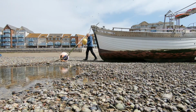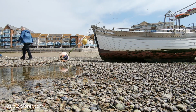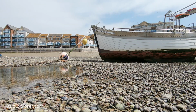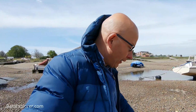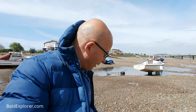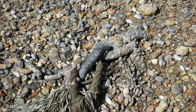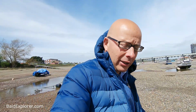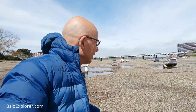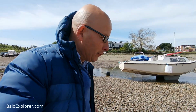Somebody somewhere is doing some maintenance, and I guess that's the time to get down to your boats to do that sort of thing. And actually, when you see how they're anchored on, I've often wondered how they've kept them actually anchored on to the thing. And there's a massive great chain here. Look at that. Massive great chain that holds them in. I don't know how far down that goes, but I assume that must go down to some sort of concrete footing or something. Let's just carry on and wander around a few more of them.